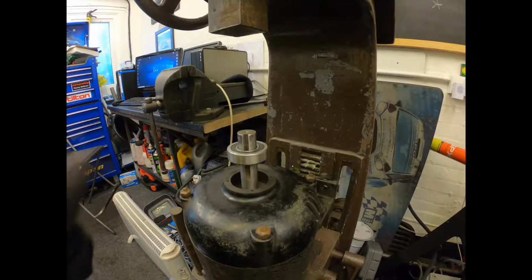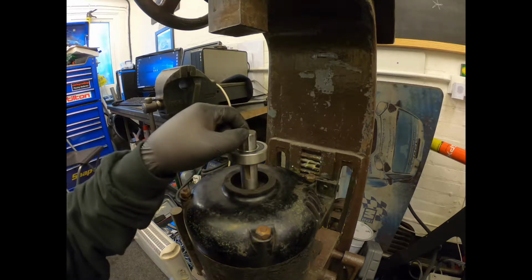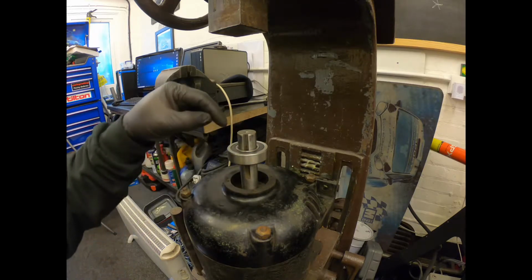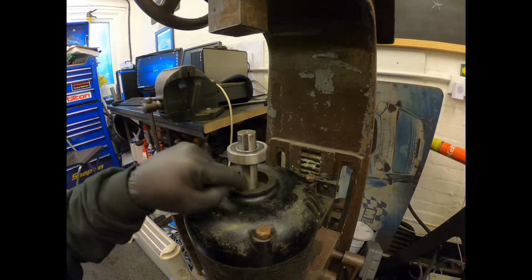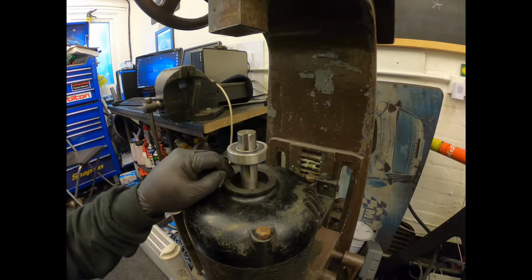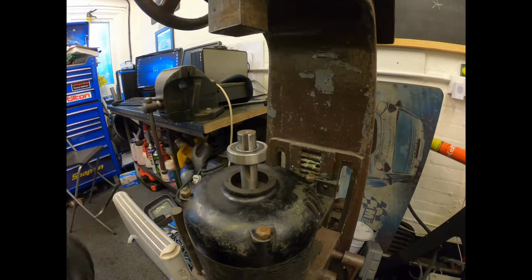Well, we got the top bearing here to go back on the shaft. This is the keyway end, which the 2V pulley goes on. So we've got to press this down the shaft and just get it flush with this housing so the cap can go back on. Or actually, about a mil and a half down so we can have a little dirt seal that goes on.